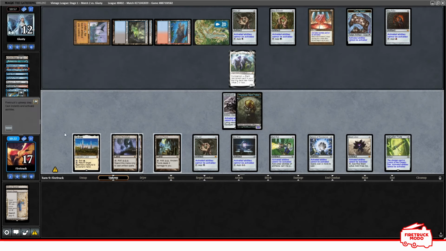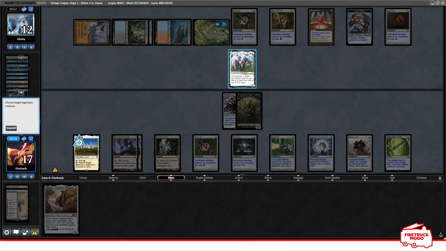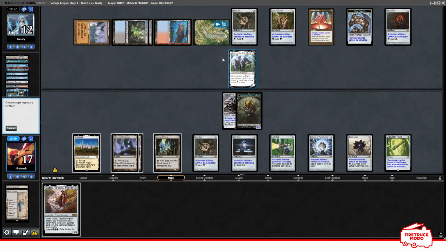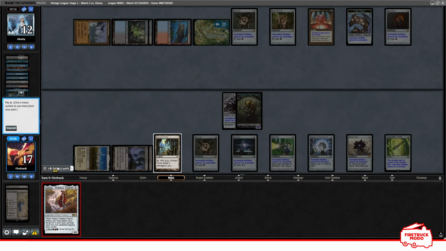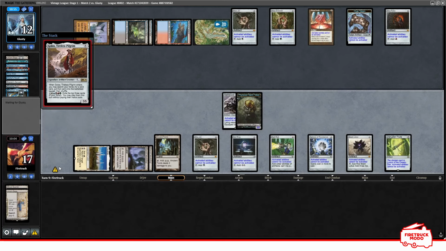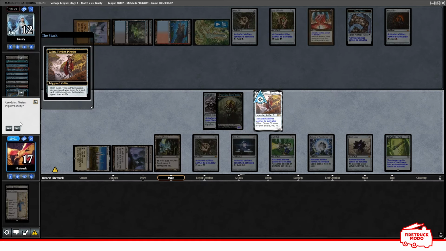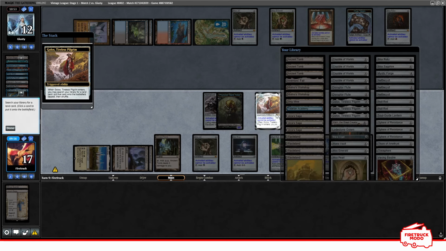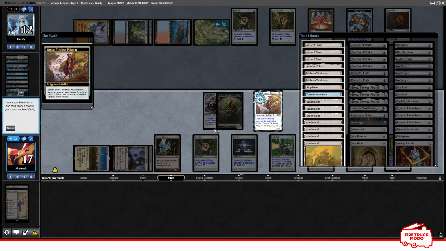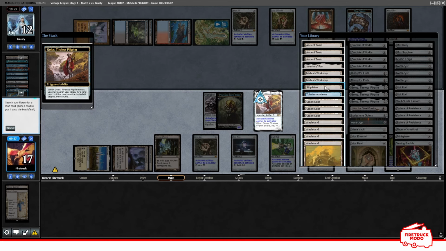The Wasteland kind of locks this up. Golos is a Wasteland, so let's bounce this guy. Cast Golos. Do I want to get Wasteland or do I want to get Urza's Saga? If I get Urza's Saga, this gets for 9. I think I'll just get the strip.